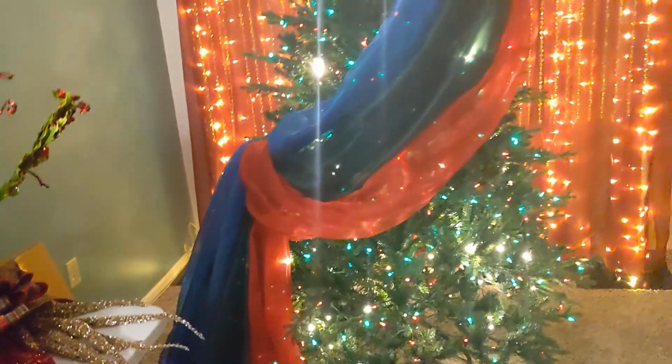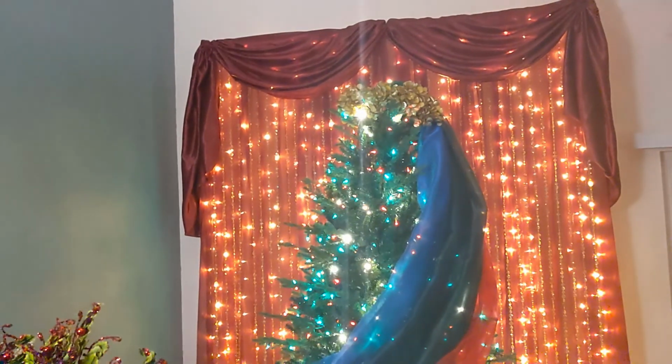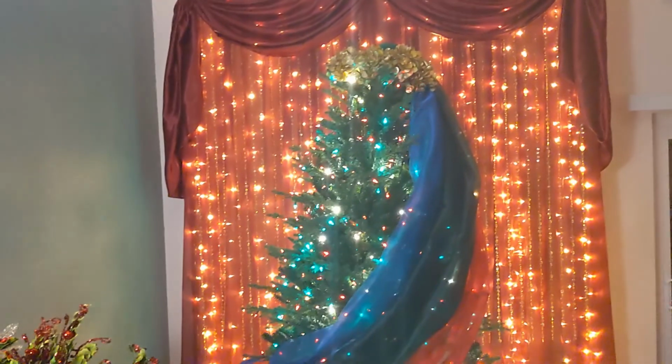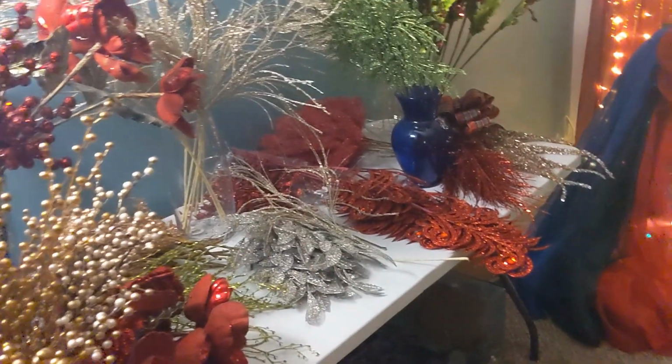Boom. Here we are. Now, the problem lies if I wake up tomorrow morning, I look at this, and I'm like, yep, this is still a good idea. I take the crown down just because it was moving around while I was pushing all the fabric in. I think the crown is going to look a little too underwhelming, and I think we might have to have a more extravagant tree topper. So thankfully I have a bunch of picks to play with to make it look crazy up there, like a crazy over the top crown.